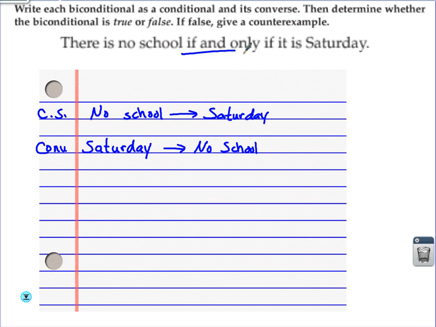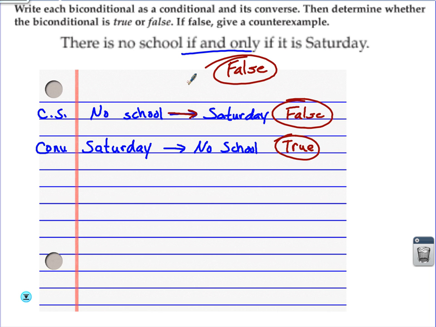But is it a true if and only if statement? The second one, if it's Saturday, there's no school. We know that. Well, unfortunately, sometimes we lay out too much. If it's Saturday, there will be no school. Right? But on the other hand, if there's no school, it doesn't mean it's Saturday. No, it could be Sunday, it could be holidays. That's false. So since you have a false in this direction, this biconditional would actually be false. It works one way, but it does not work the other way, so this is a false biconditional.